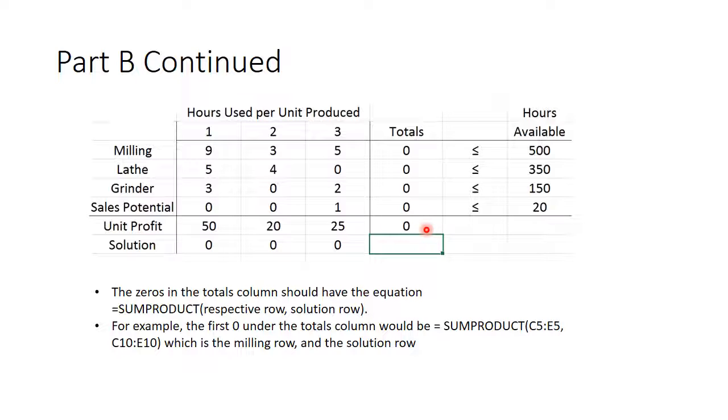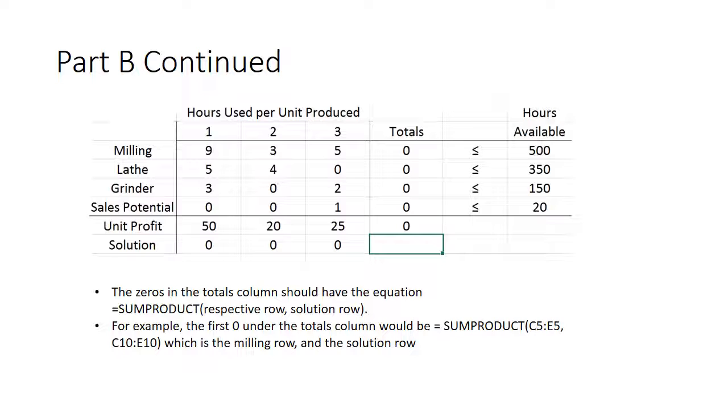That's going to give us our grand profit, our total profit. So we want to maximize this number right here. The final thing to be mentioned on this slide is this hours available column over here. And what's happening here is we're going to make a constraint that this total, whatever this comes to, needs to be less than or equal to the hours available over here.